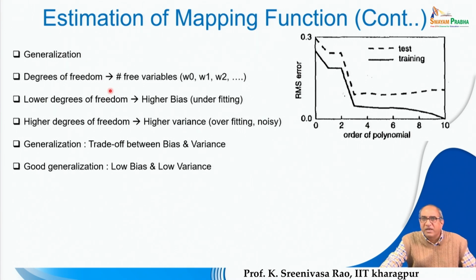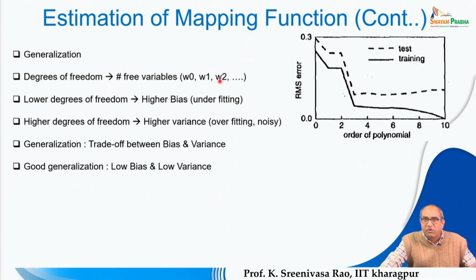If the system is really complex, highly complex, then you need to go for higher order polynomials, beyond a cubic polynomial, to model the behavior effectively. If the underlying function of the system is not that complex, there is no need to go for very high order polynomials. It unnecessarily introduces oscillations in the mapping function and becomes very noisy. When you test with unknown data, that leads to a lot of errors.